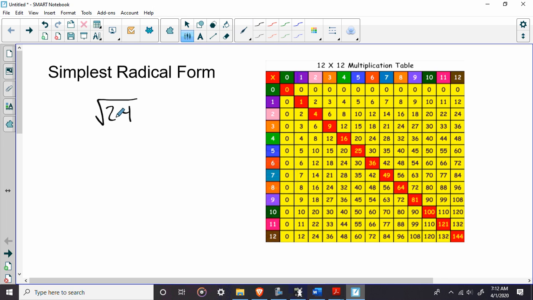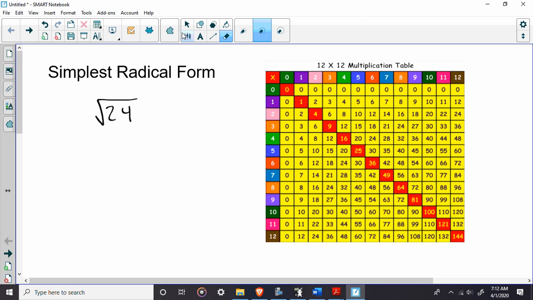Now, there is a simpler way to write this. And what we can say is this. Are there any of these perfect square numbers that go into 24? And I know you're dreading this, but yes, you're going to go down your times tables. Yes, one of the numbers that goes into 24 is 4. If you want something to do, you can always say, all right, here's another 24. 3 times 8. Well, that doesn't work. Where's there another 24? Oh, there's 4 times 6. 4 is one of my numbers, okay? So yes, you can simplify this.